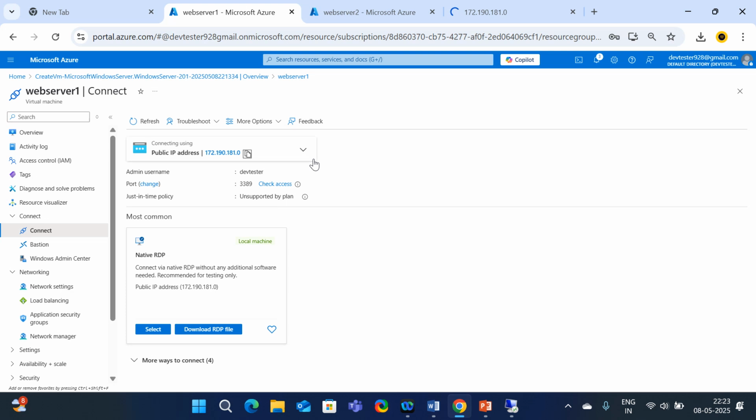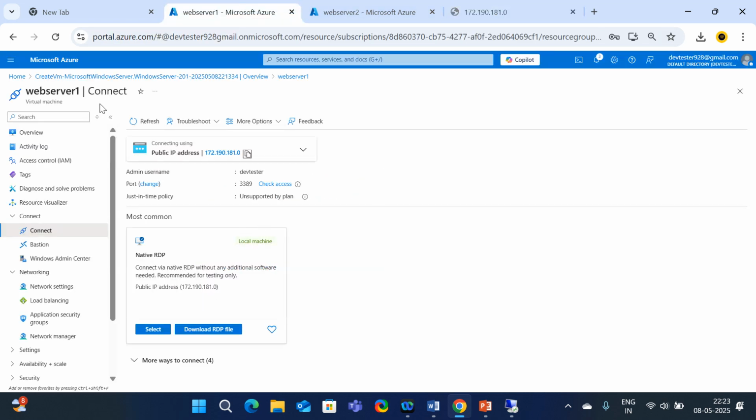Once the IIS service has been successfully installed, then it is going to display some content. If you are getting some default page, it clearly indicates that the service which you installed is successfully running on top of the server.